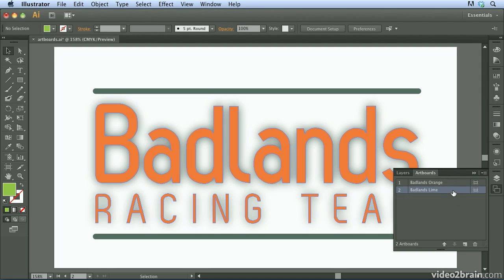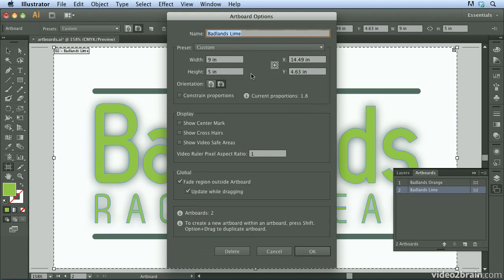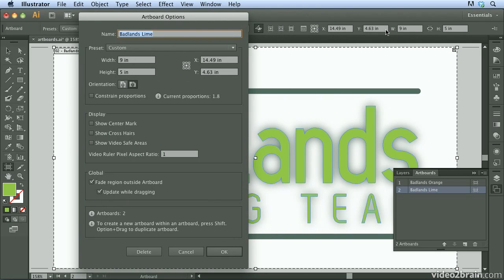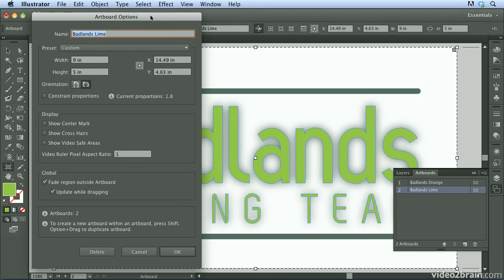But if I double click on an area that's not in text, it's going to activate that artboard, which is pretty cool. Now in addition, if you click on this icon to the right of each artboard, that'll display your artboard options. And this allows you to control a lot of the things that we can do over here, as well as in here. So you can see that the artboard options, if I didn't want to change it here, I could open this dialog, and I can choose to show different options, change the orientation, size, so on and so forth. I can also choose to show the center mark, the crosshairs.